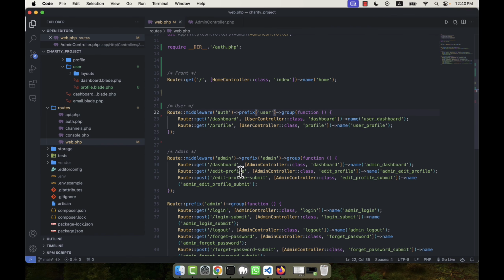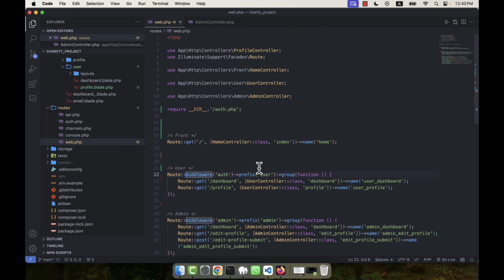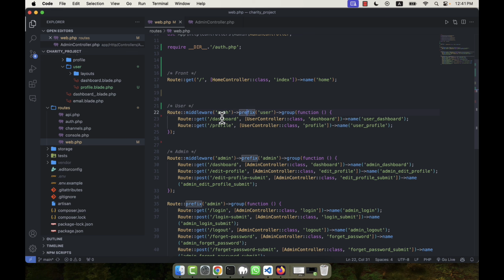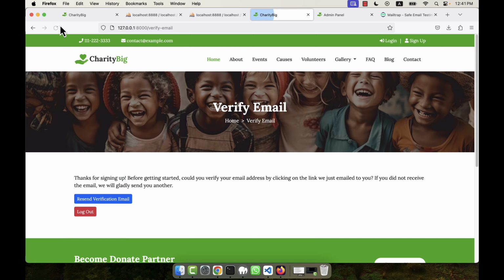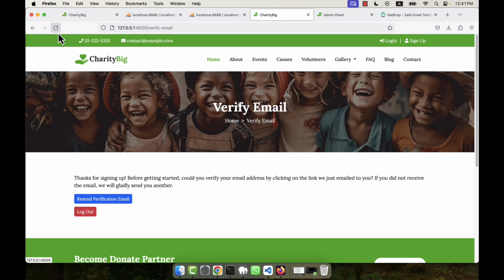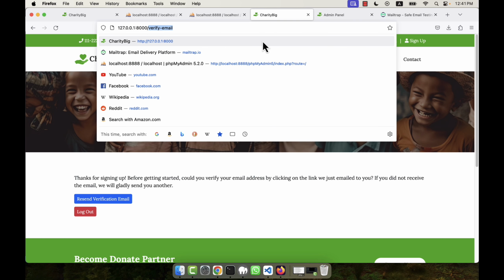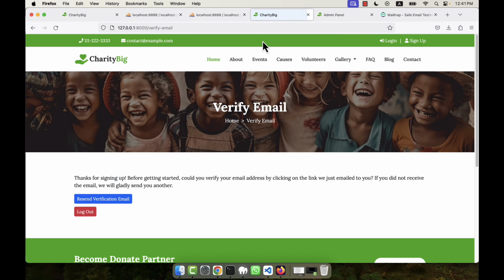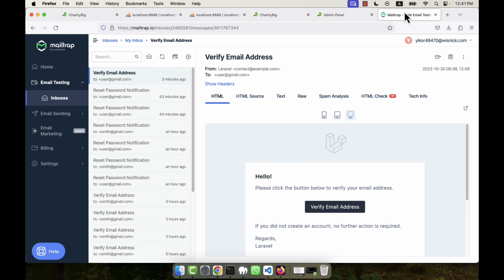In the web.php, what happened by default, actually there was another one. That means in the dashboard middleware, there was another item that was probably verified. I'm not sure, let's check it. Yes, verified. I actually did not apply this, so it was not working. So I applied verified again here. Now you see, without verify you will not be able to see the content, right? If you try to go to the user dashboard, it is not possible. So you must verify it from here.